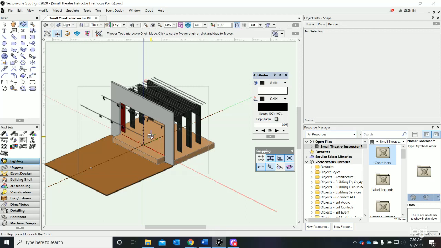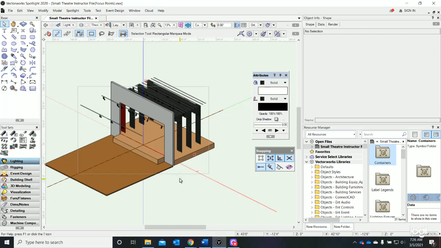Maybe we want to have this 3D view on our sheet layer so that it provides additional clarity and people can see what it's going to look like, and it's actually printable. Now, rather than drawing a rectangle this time, we don't need to do that. We're going to define our viewing space once we're on our sheet layer.